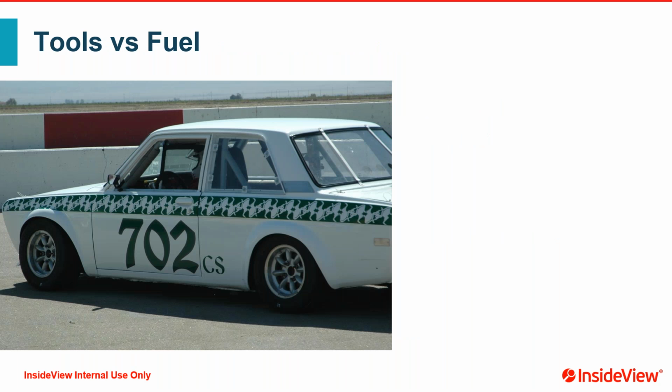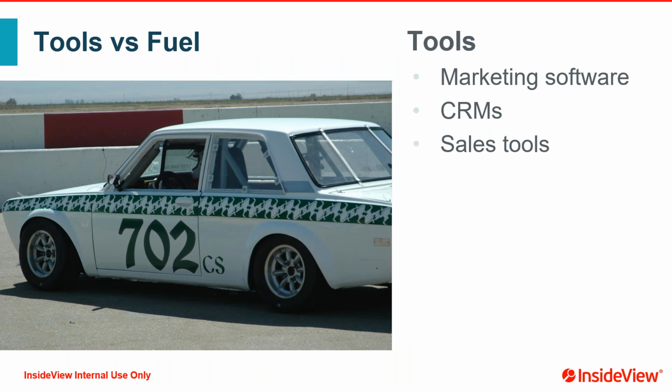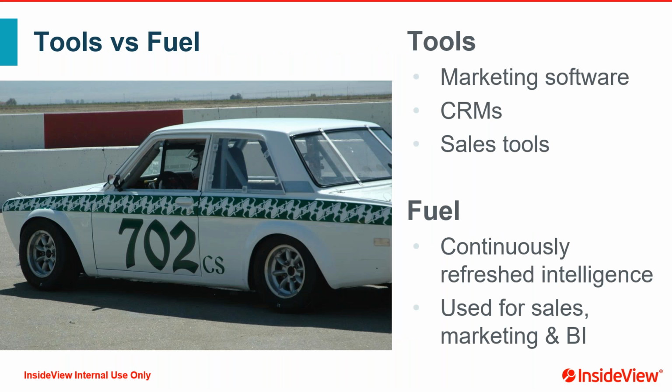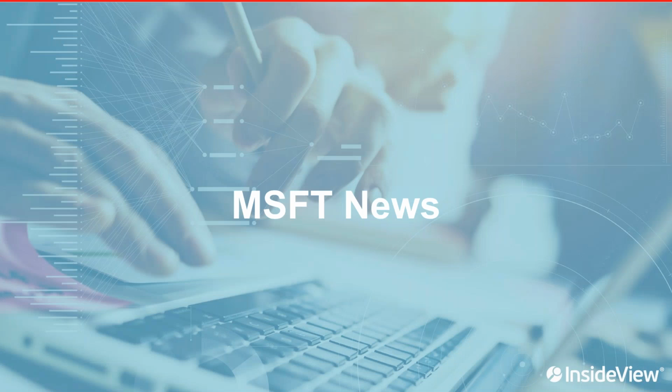So this was my race car, yes. And so this is tools versus fuel. You have tools, marketing software, CRM, you have sales tools, you have emails, and then you have to have that fuel. And we are that fuel. That's what's going to be different. So the Microsoft news here, and I'm going pretty quick because I want to open this up to any questions if you guys have some.